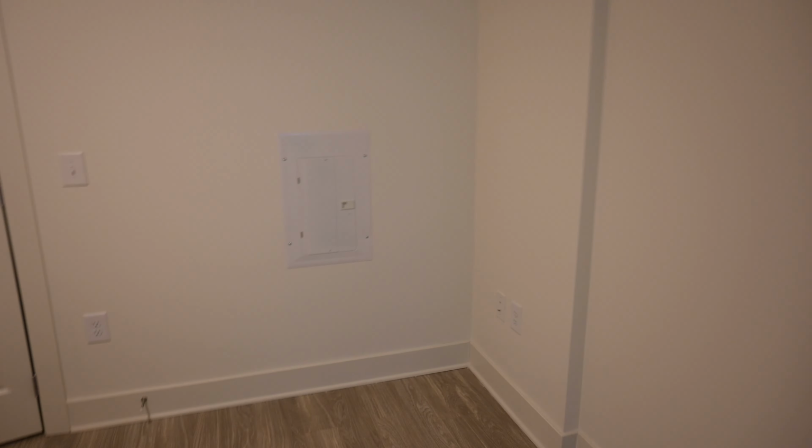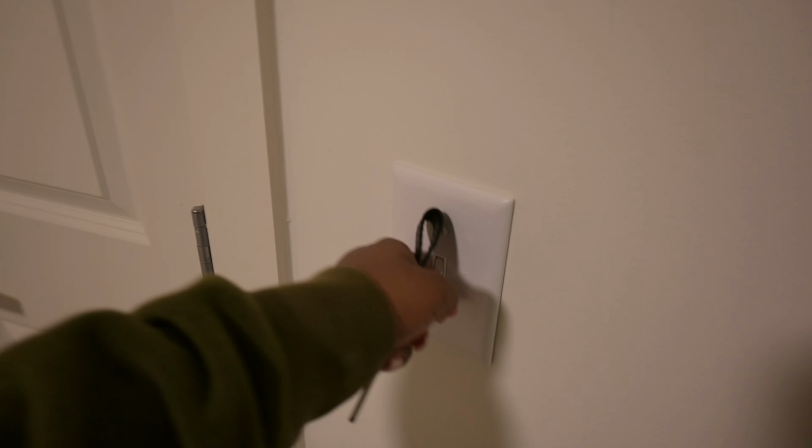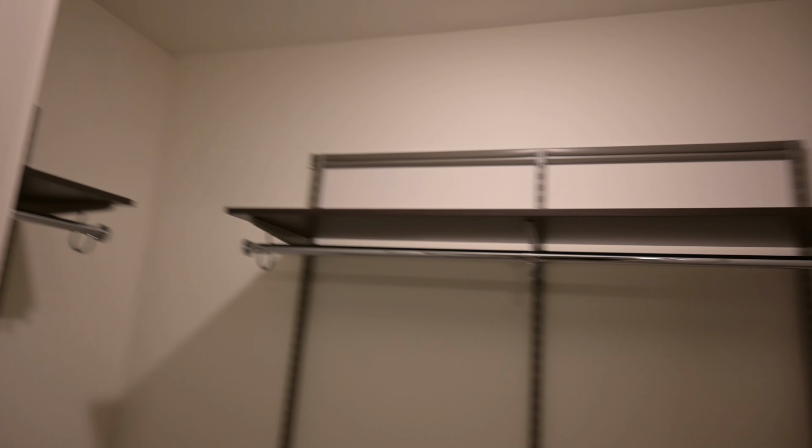There is a fan in here and a light. I noticed a lot when I was touring apartments here in DC that any studio concept like this or junior one bedroom did not have ceiling lights installed. It's meant for a TV to be right here, but I don't think I'll do that. That needs to be covered some way, somehow. And then we have dual doors that go into the closet. Walk-in closet, y'all, like, what?